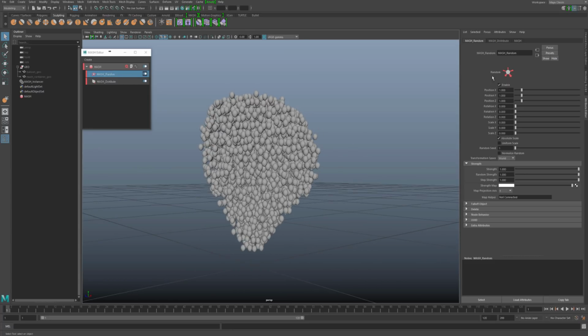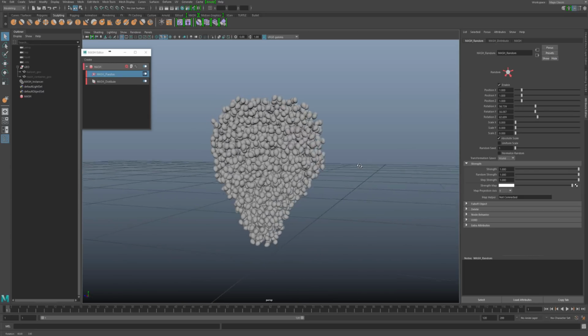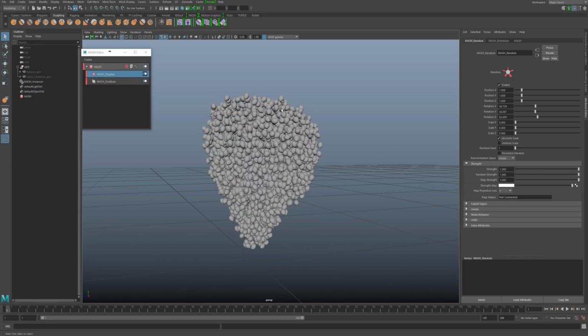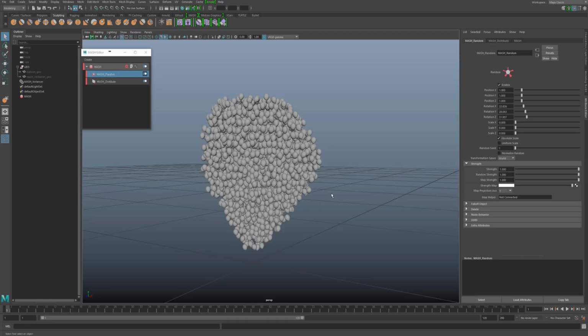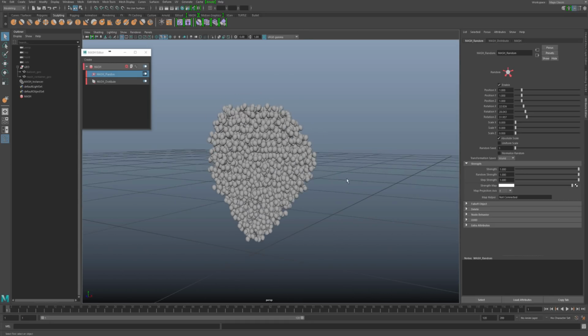So at the moment, the random is only randomizing the position X, Y, and Z. And I also want to do some rotation. So I'll start dragging these sliders up, and now it's going to randomize between 0 and 20 degrees in X, 0 and 16 degrees in Y, and so on. So I'll just drag these up depending on how turbulent you want these balloons to be, but I don't want them to rotate too much. I just want a little bit of breakup. So that looks about right.